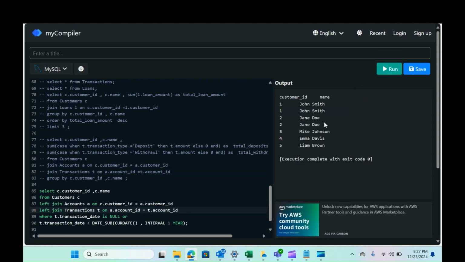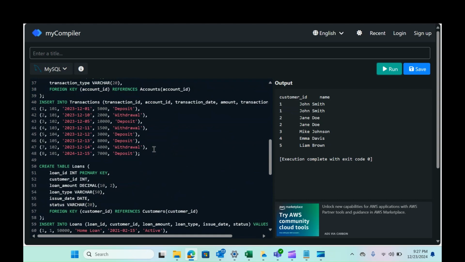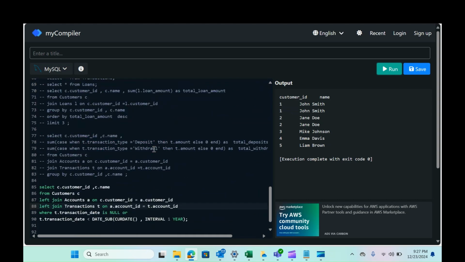It should take. So yeah, it is giving the customer ID and the name who has not done any kind of transaction for the last year. If we use the distinct keyword, then we can get rid of the duplicate records. Perfect. So this is how we actually solve three important questions, and these three questions are of kind of medium level, I should say, and are very good questions which test your SQL skills.